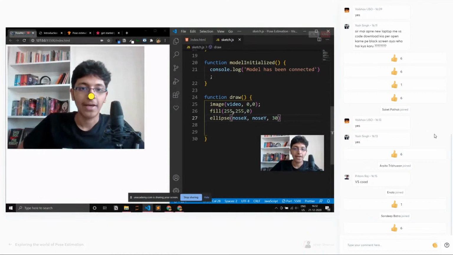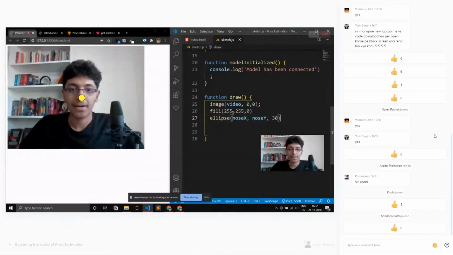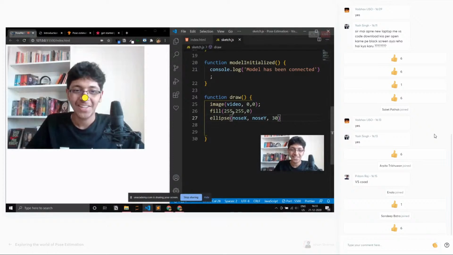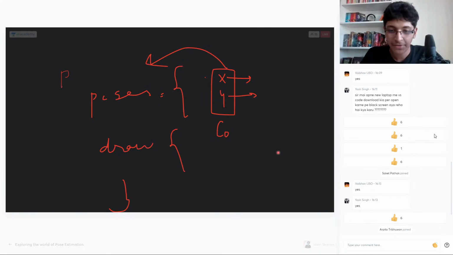Okay, can you see this? I get this yellow dot that is following my nose. I can try to hide it. It tries to detect the location of my nose. Now it is here. Okay, so that's how this thing works. Please ask if you have any questions, please let me know. Any questions, guys? I'll show you some more things that you can do with this.